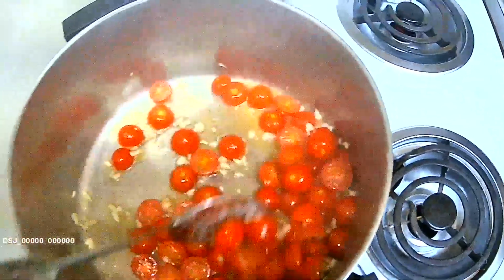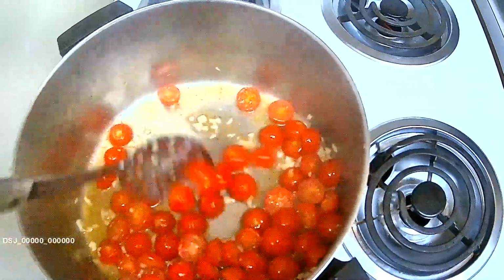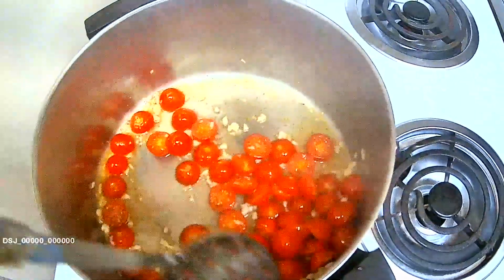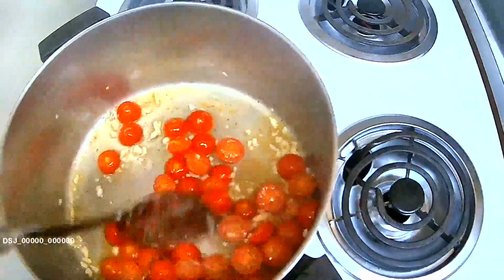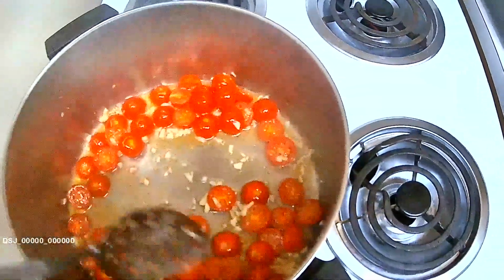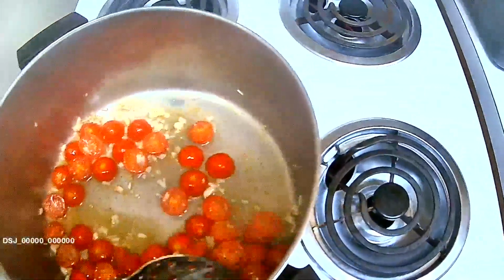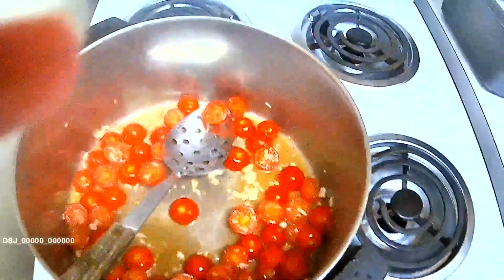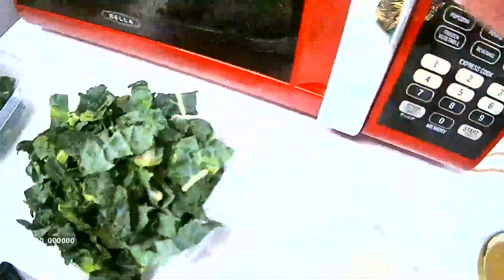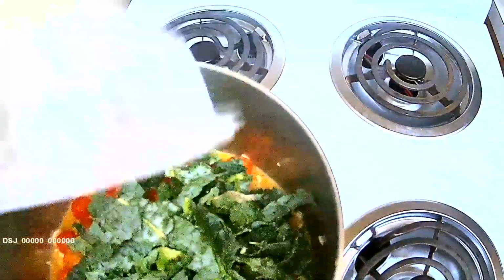This is fresh lemon juice that I froze in the freezer, and I'm using it up. So, about 3 to 5 minutes. Let's see. I would say, let me see, I think we're about done. Let me check. Hold on. Here is the kale. The tomatoes are just beginning to break down, so let me go ahead and add the kale in.